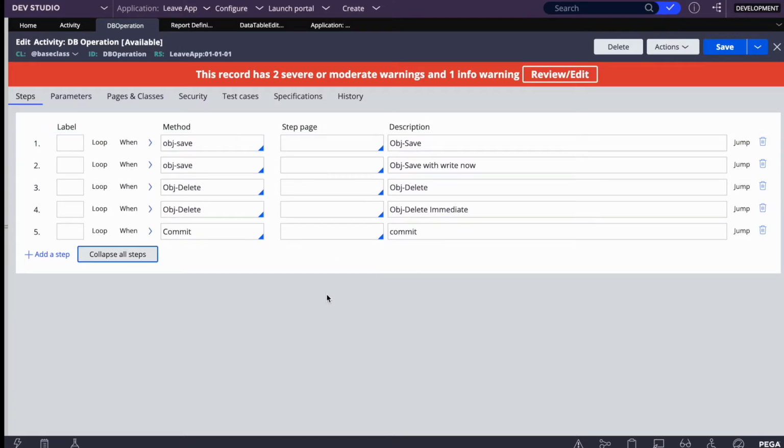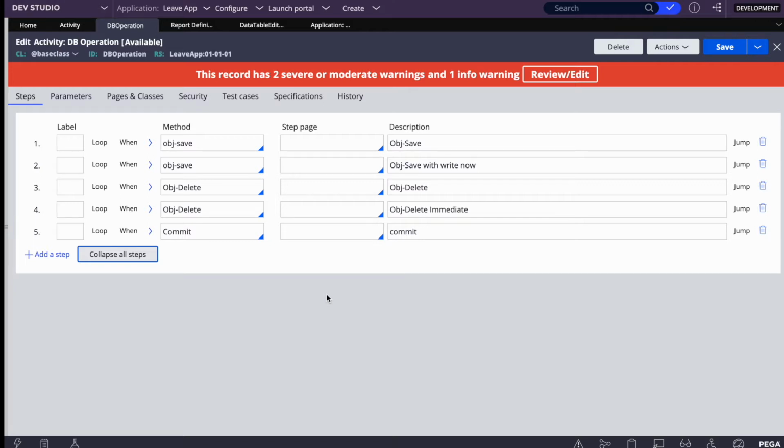On your primary page, create this in the base class, so you'll be able to use this utility from your data class as well as from the work class. That way the warning will only come to this one rule, and you'll be able to save the warnings for multiple rules.